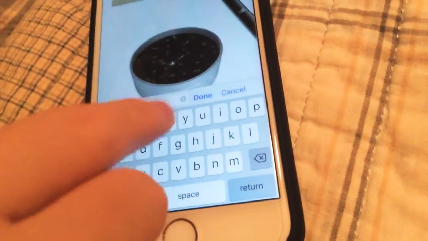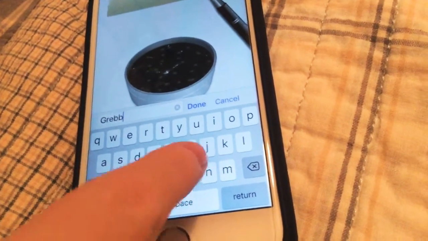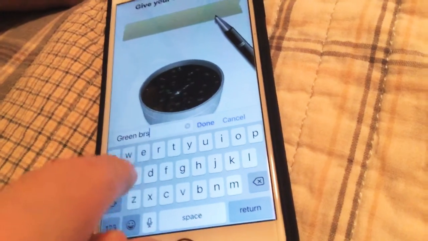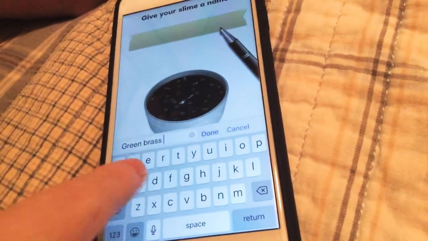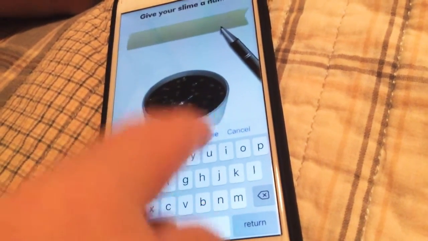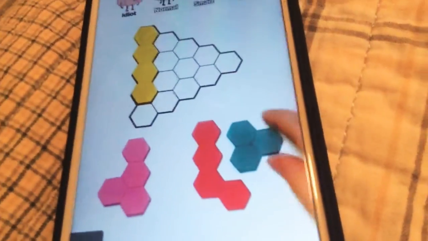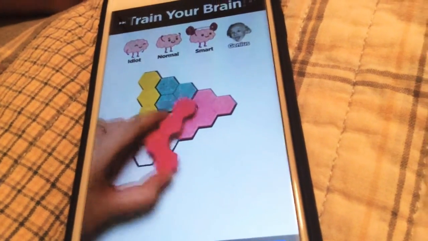Green grass slime. Green brass. Green. What's wrong with my spelling skill? Slime. Oh my gosh. Slim slime. Let's just name it that. If you have a different name, then comment down below if you have a different name. Yeah. Smart. Genius.